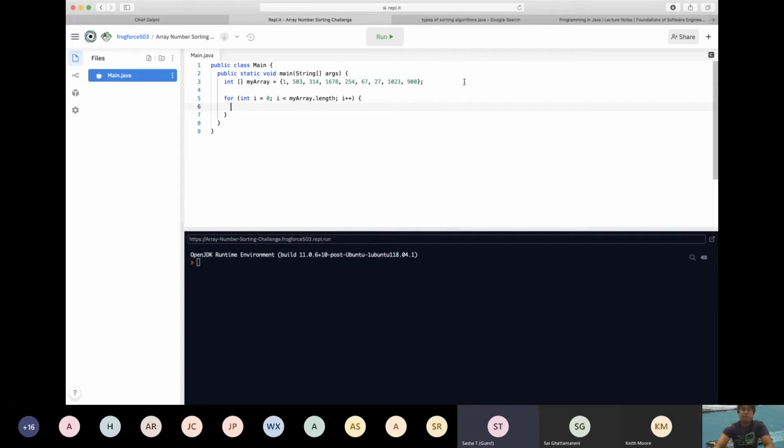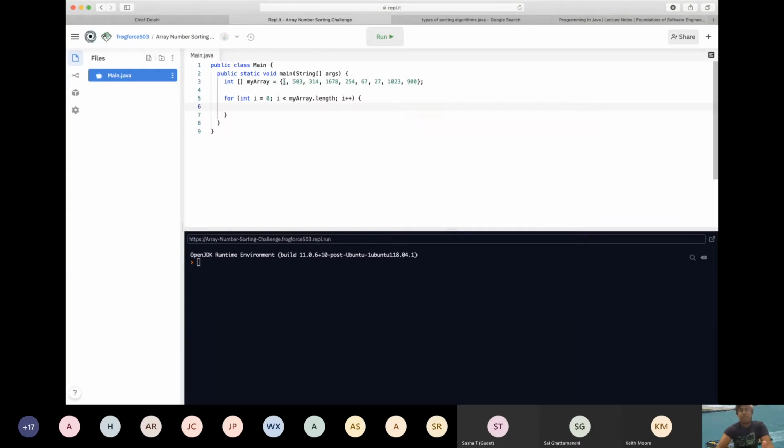Right. So what we want to do now is get these in the correct order. One way of doing this is to go through and figure out what your lowest number is and then bring that to the front.